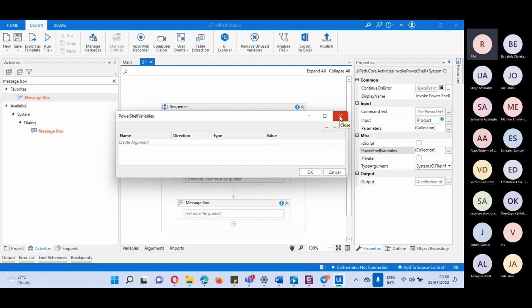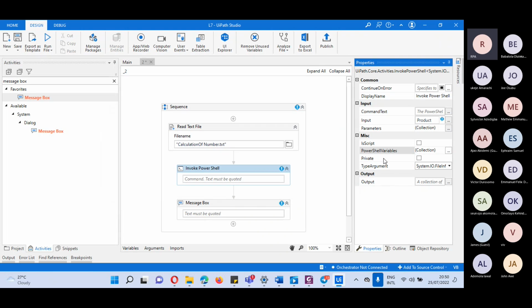Here under the collection, we can create arguments.